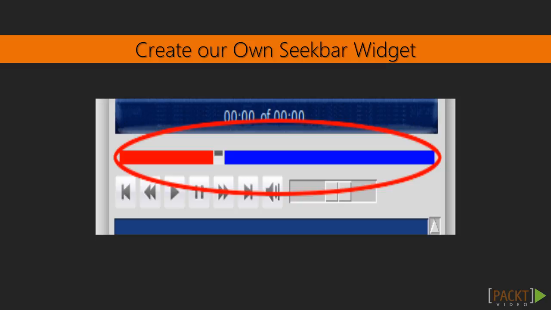Let's assume that we want to create a widget named WonderWidget. We can do so simply by inheriting from the Widget class. These 4 lines of code create a widget named WonderWidget, which can be positioned with geometry managers such as pack, place, or grid. However, for more practical use cases, we generally inherit from the existing Tkinter widgets, such as text, button, scale, canvas, and so on. In our case, we will create the seek bar widget by inheriting from the Canvas class.